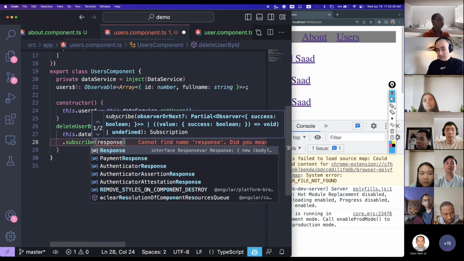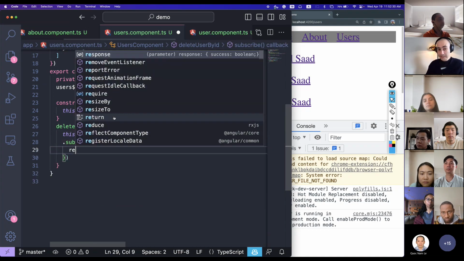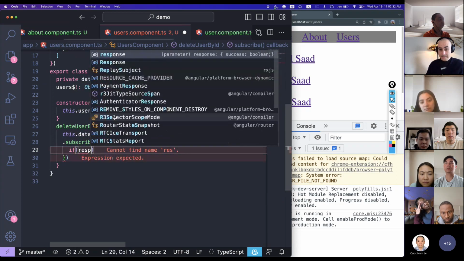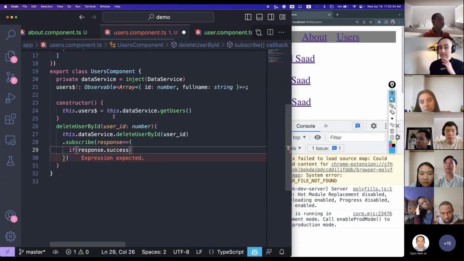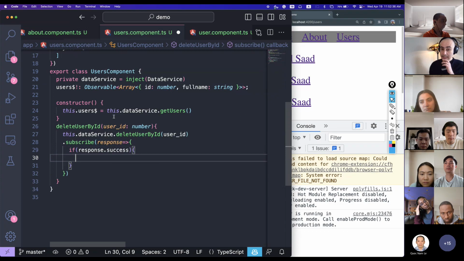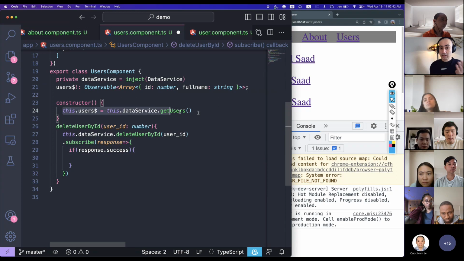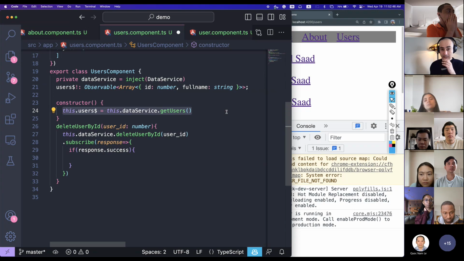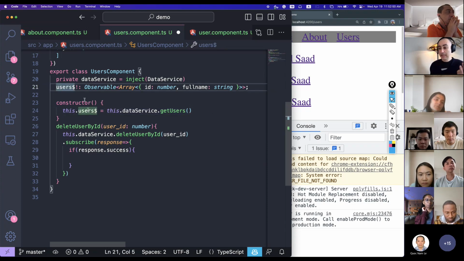Now I'm going to receive a response, and I know that the response will tell me if I successfully deleted the user or not. Now, if I did remove the user, so many people, they trigger get users again. And you don't need that because I already have the users list, and all I need to do is to update it.